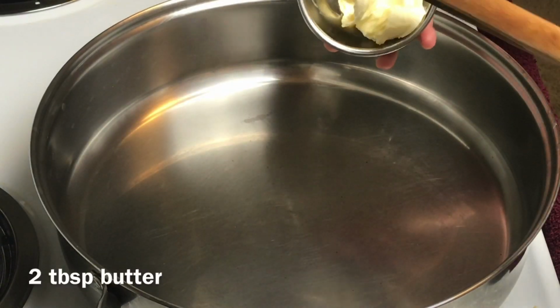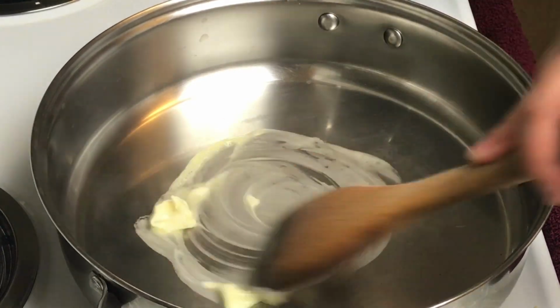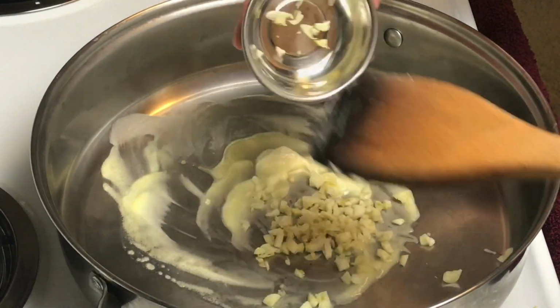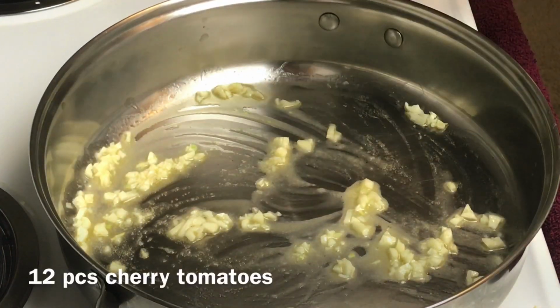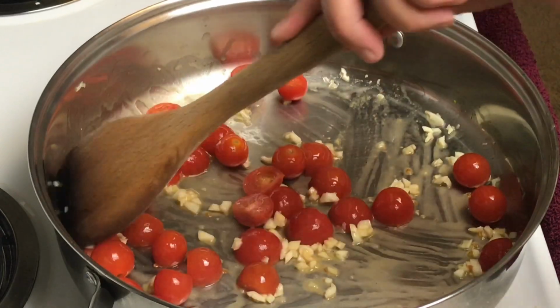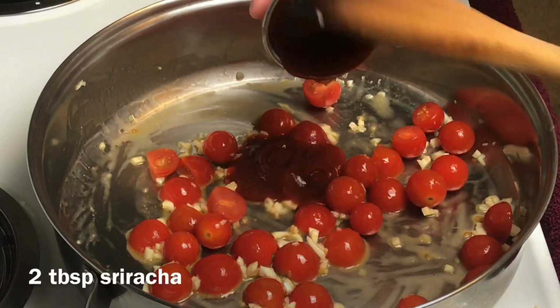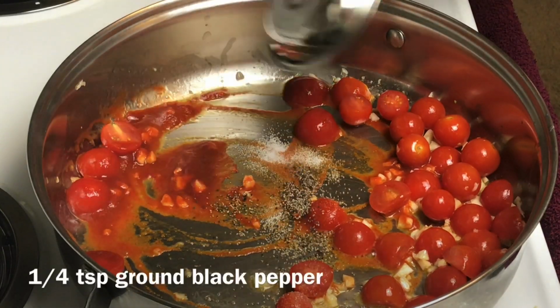Let's add the butter. And let's add the garlic. And let's add the tomatoes. Add the sriracha. Add the salt, pepper.